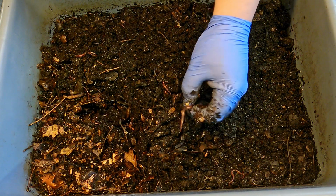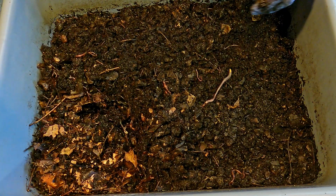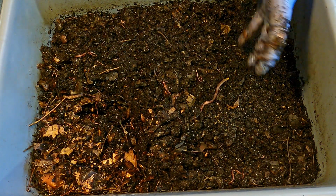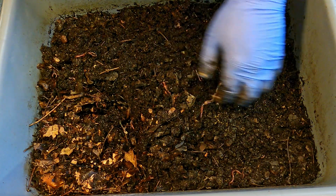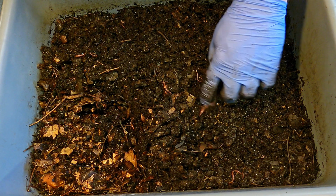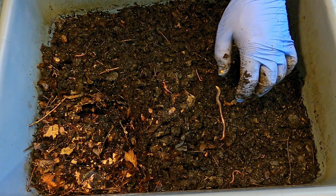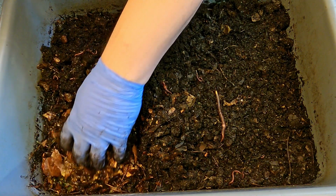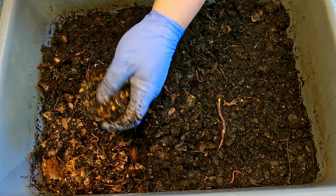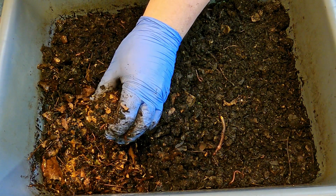It looked so stubby before, but now as it starts to try to get mobile, it just becomes so much longer. So maybe while they're just chilling out and hanging out, they constrict themselves for whatever reason, and once they want to start moving, they'll stretch themselves out again. Maybe that's why I'm seeing some of them in different stubby configurations, if that's the right way to think about it, as opposed to some of them being in that elongated mode.